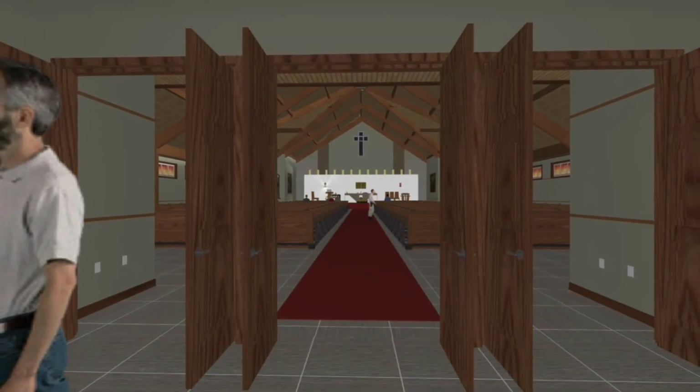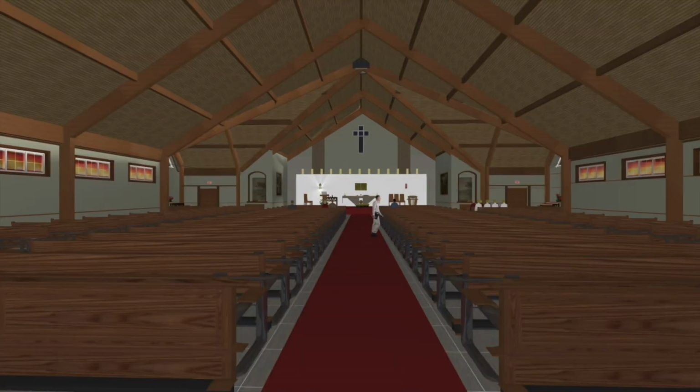So now we're going into the church? Right. And then we look towards the sanctuary, and you get a sense of the vaulting and the way that the space is set up. You can see the use of wood here, and the use of wood in the arches, and the way we've created the space.